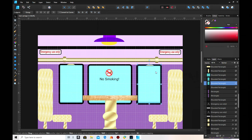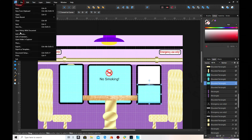What I've just done is I've selected the handle with the window, with the actual window part in it. So now I'm going to push that down to halfway, so it looks as if the window's been opened halfway. Yeah? So I've done that. Now I'm going to save that as my scene 2, because they might have just opened the right hand side window. Right, so I'm going to do that.